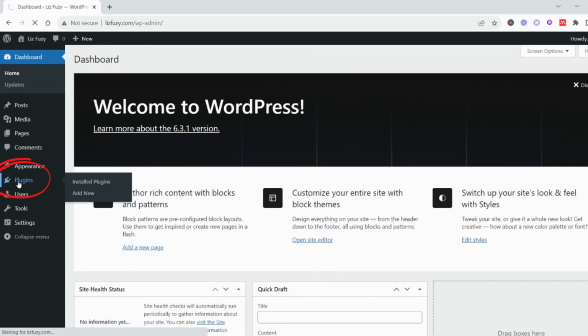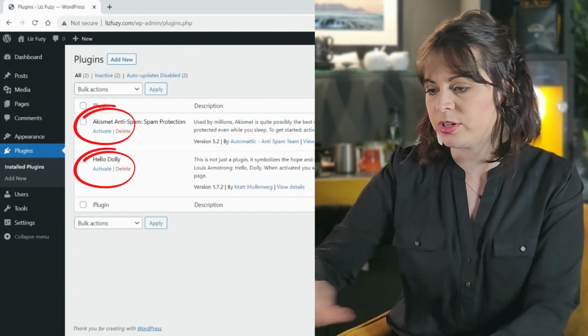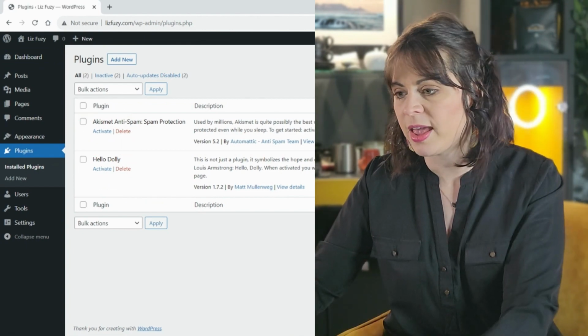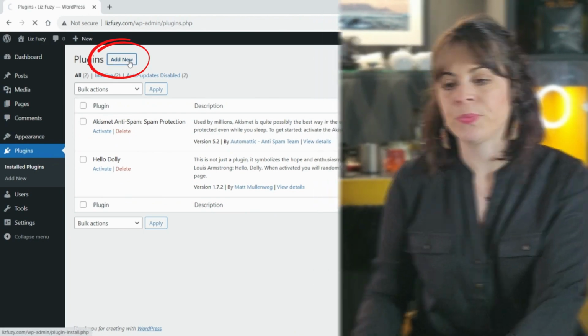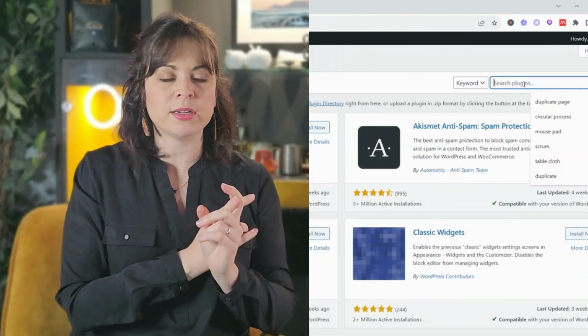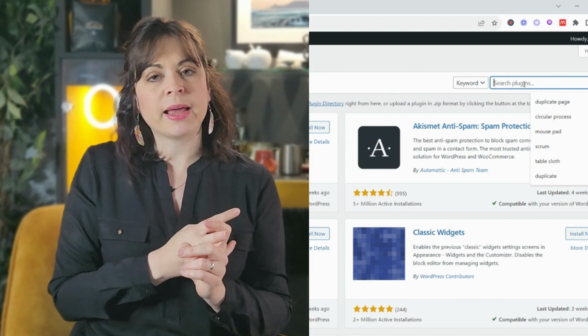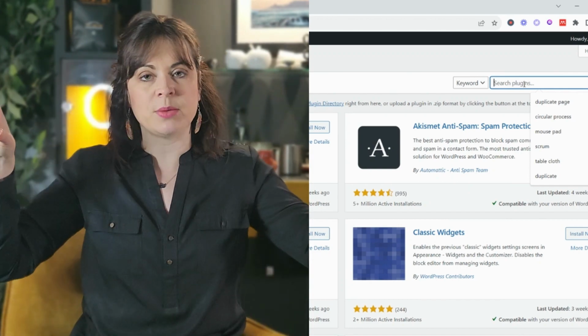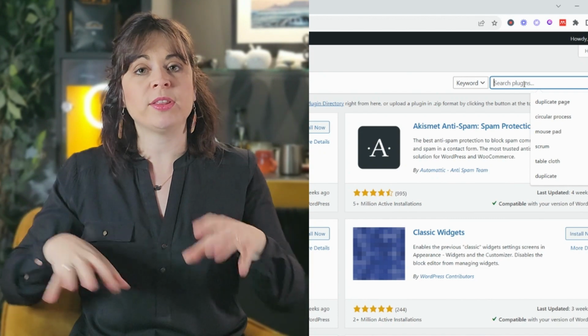Okay, so plugins. This is how it basically starts on WordPress. You don't need to worry about it being already there. So then I want to add new. And before I get to Elementor, there are 2 things that I just want to include. The first one is called Duplicate. This is a plugin that lets you duplicate an existing page into a new draft one that you can amend.